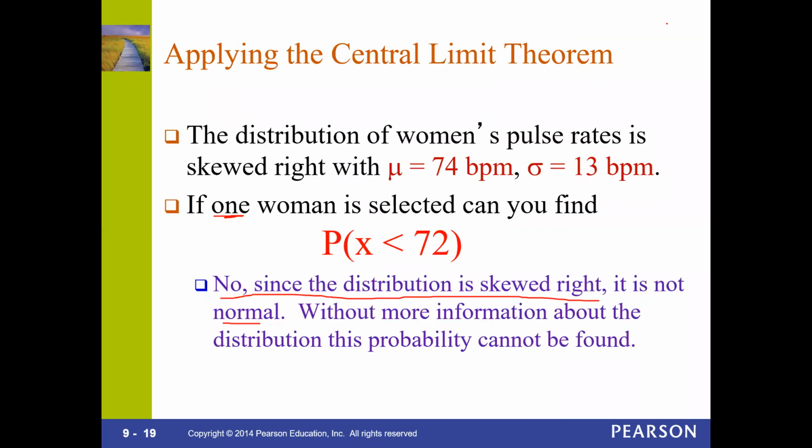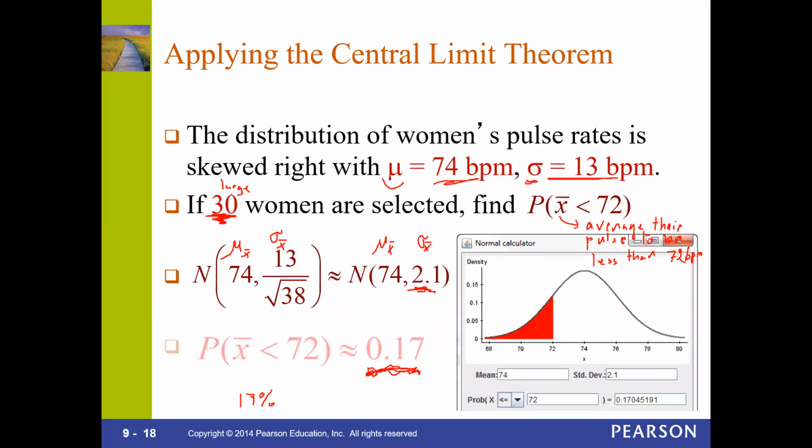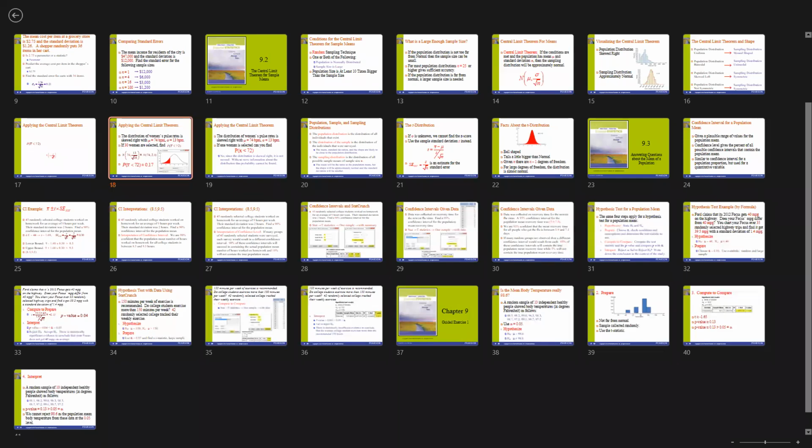Population, sample. Again, this is for one person, which we talked about before, so I'm going to skip it. As you can see, this one is not normal, because you have a group of people, so you're going to have to use a different approach. For one person, this is what you do. But because earlier it was skewed, it's not normal, and it has to be normal. But because we have a large sample, even though it's not normal, we still can work it out. That's what we talked about before.